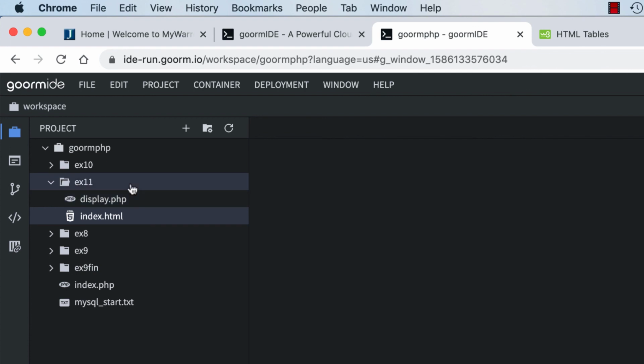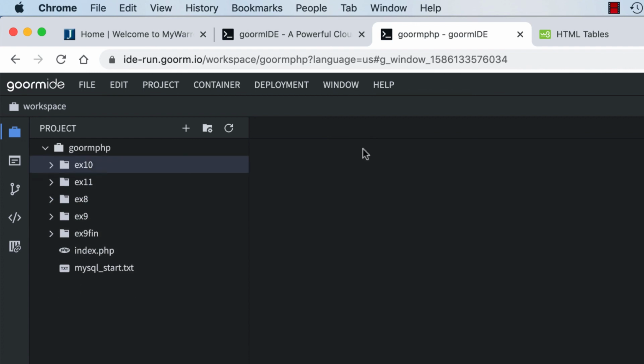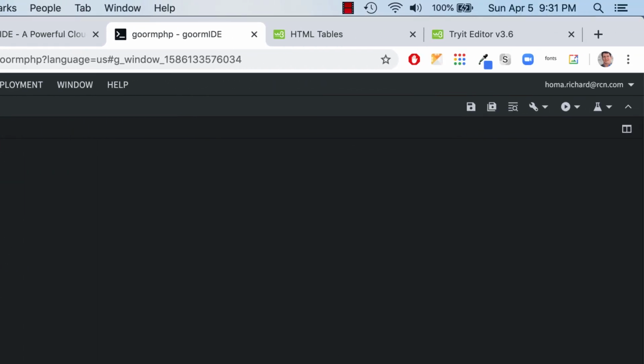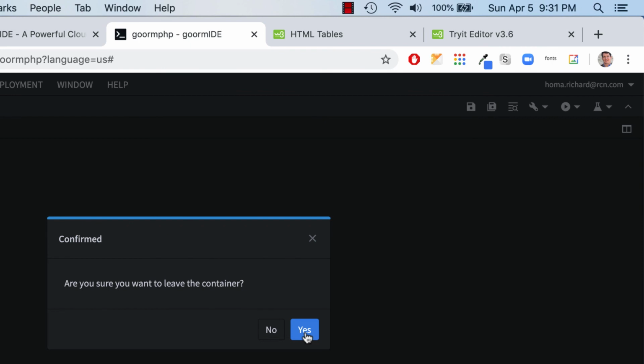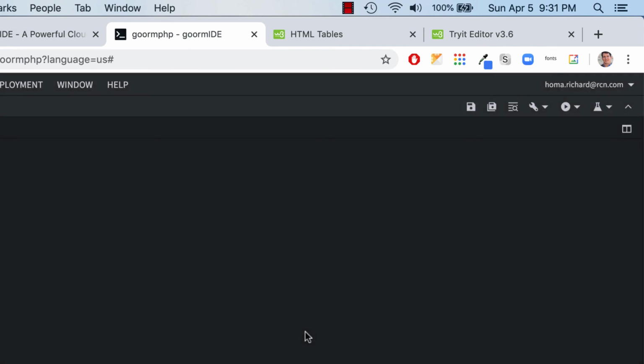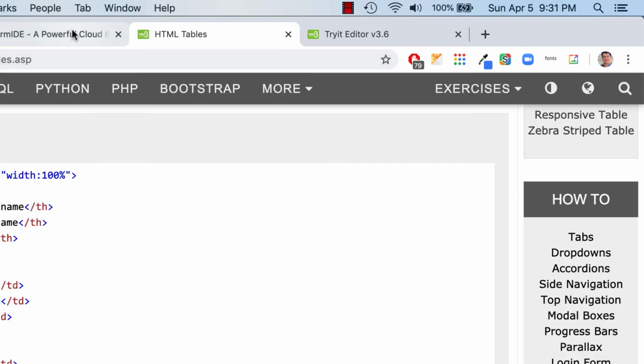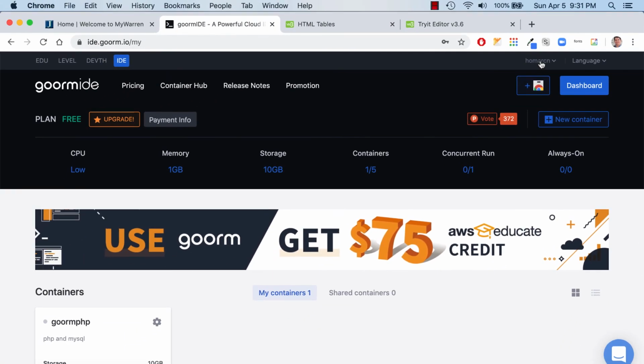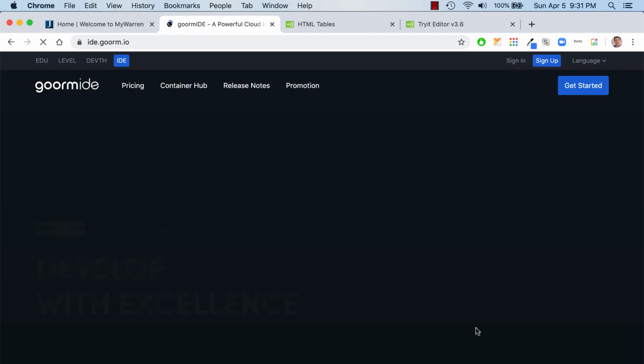And then that's all you have to do. Just put a comment in ex11 that you have it finished. And obviously you should do ex10 first. But I will put in an ex11 folder for you so that you can work with this. So you can close this up, and you don't have to do anything down here. You don't have to exit out of this or anything. All that you have to do is just close your container. And then you could sign out if you want, which will take you back to this page. And then if you want to sign out, you're done. So then just put your comment in your ex11 portion under coursework. And that's part 3 of our ex11 SpongeBob input.